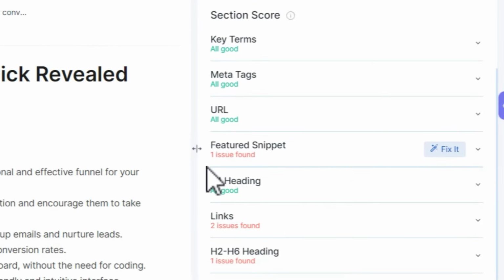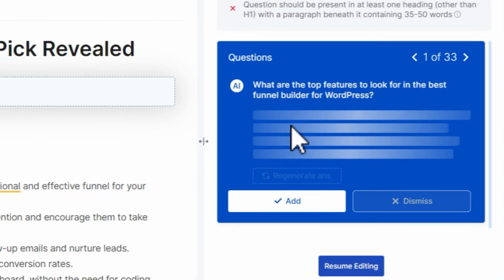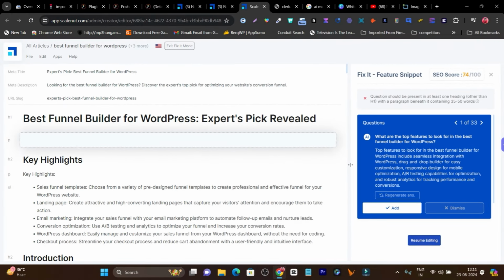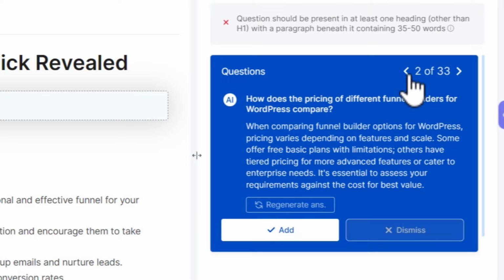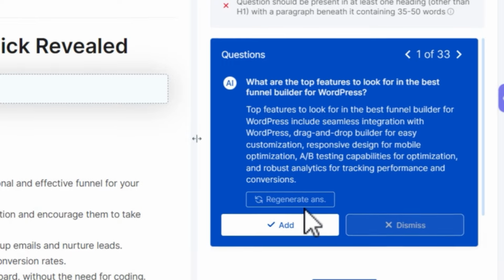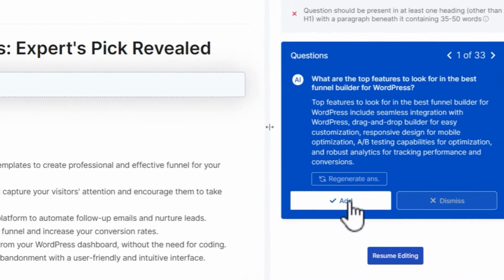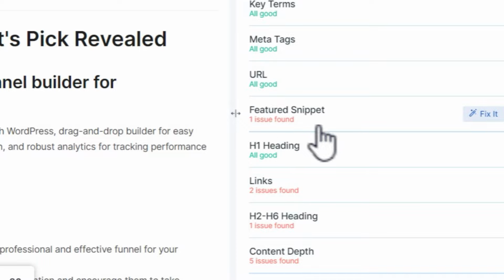Same issue I can see here on the feature snippet. So what I can do is just click on the fix it, and now it will suggest some feature snippets. I can move it anywhere in the article here, but right now it is generating at the front part, but I can make it in the middle of it. So I got 3 variants for this snippet feature. I can just go on, check it out. To make the video really quick, I am going to select this one. So let's click on the add, and now boom, my feature snippet problem is also gone.